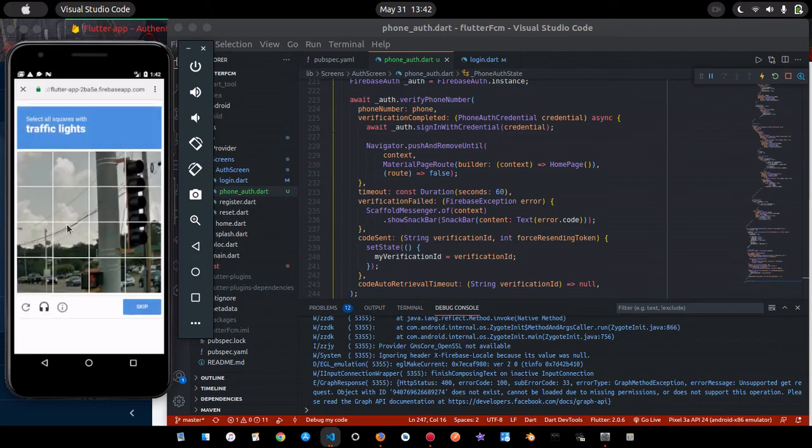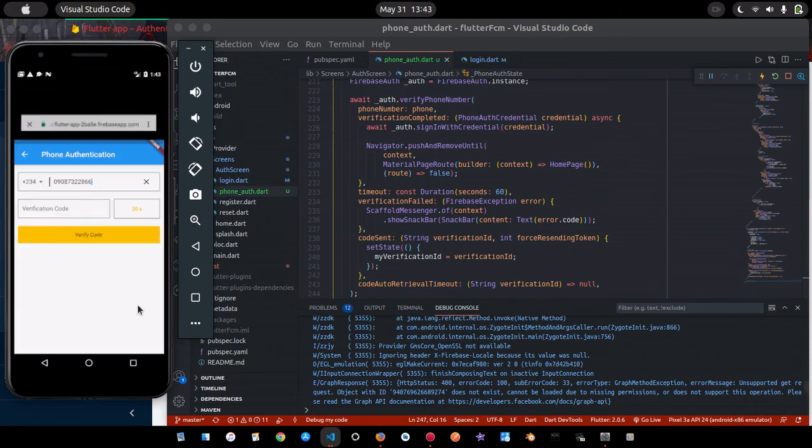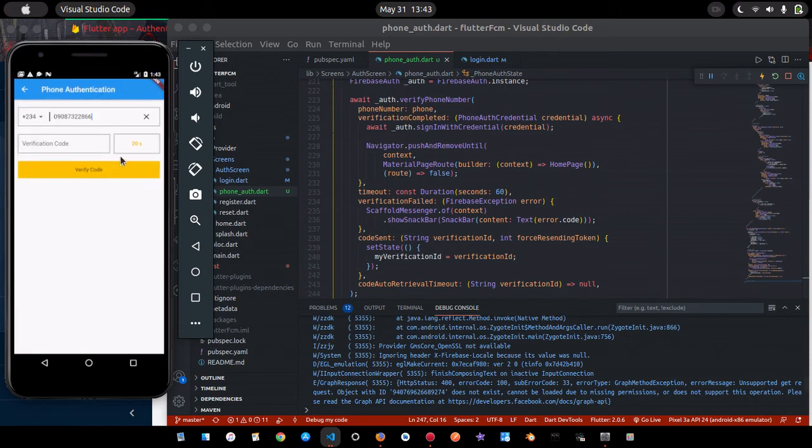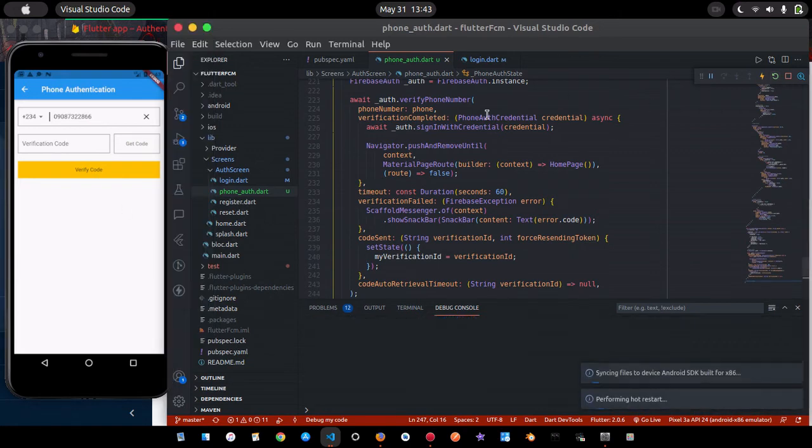Let's see, traffic lights, and this is a traffic light, this is it, and verify. All right, back to our app, and I should receive the code on my phone. Let's see if everything went well. I should get it. Okay, I didn't get it, so I'll just do a hot restart.